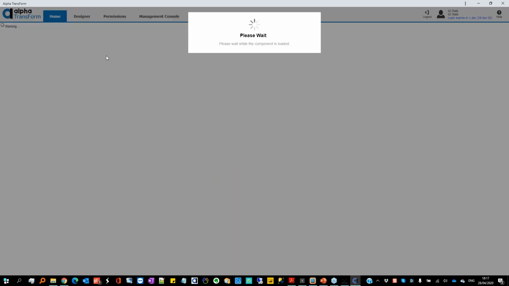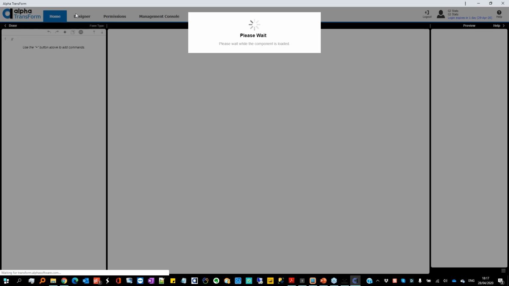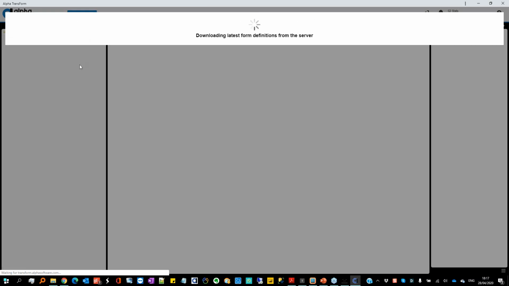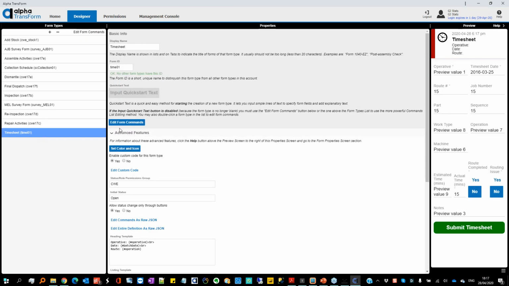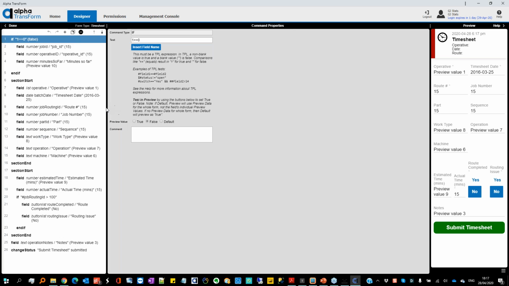So if I go and find that form, and it's timesheet. So if I go edit the form, see it's a very straightforward form, but the layout here is I've designed it for their particular tablets in landscape mode, so it does fill the whole screen.